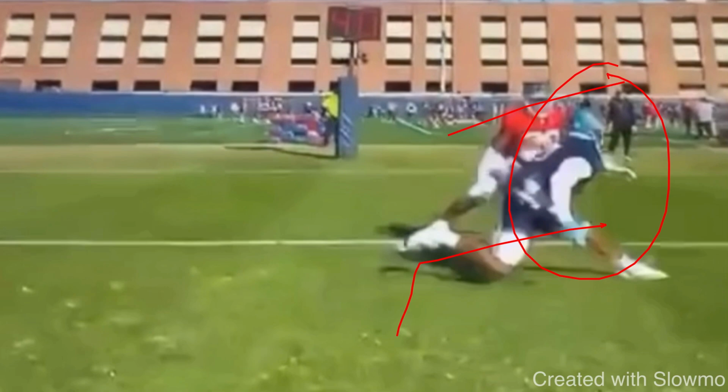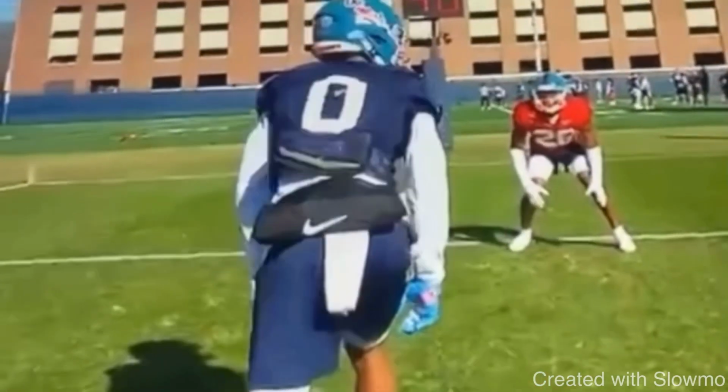It's no different if you guys were in the middle of the field and let's say we had this DB lined up inside shade. Let's say maybe you attack him, you burst up on the route, you change tempo, then you accelerate, and then you snap down and run a hitch. It's the same type of tempo change. When you're able to go from 0 to 100, that forces that reaction from the DB, and that can get me separation. So fellas, when you're in these one-on-one situations, you change tempo to get that reaction.